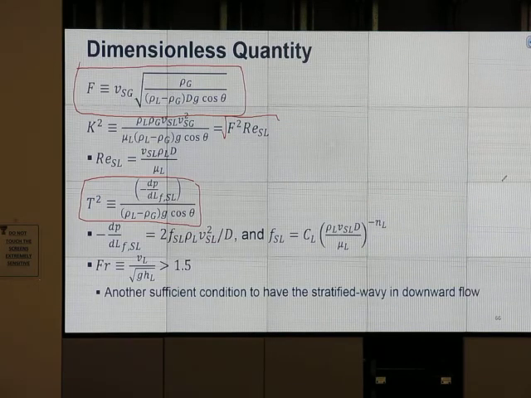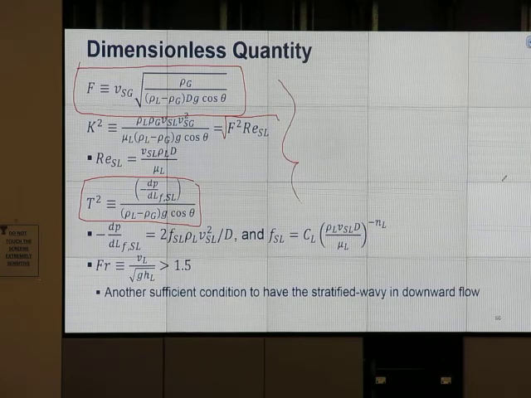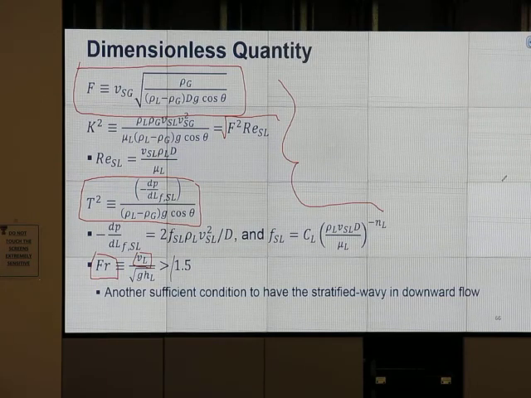After that, I still have one more minute, okay? This is 12:19. The formula for this will be given. Your job will be just to do the calculation. Transition K is not too difficult. Transition K is to calculate the Froude number. Froude number uses actual velocity over the square root of gHL. If the Froude number is more than 1.5 and it is downward flow, then we have stratified wavy. Okay, that's the Froude number. All these formulas will be given for you.